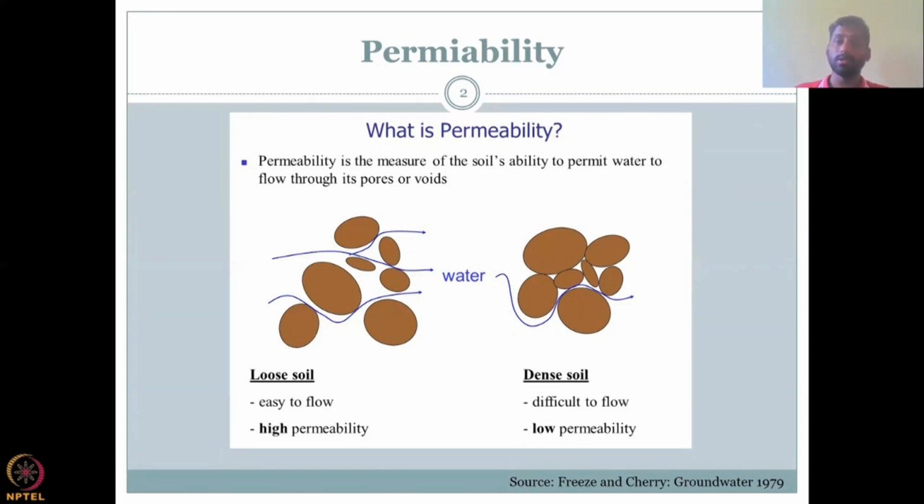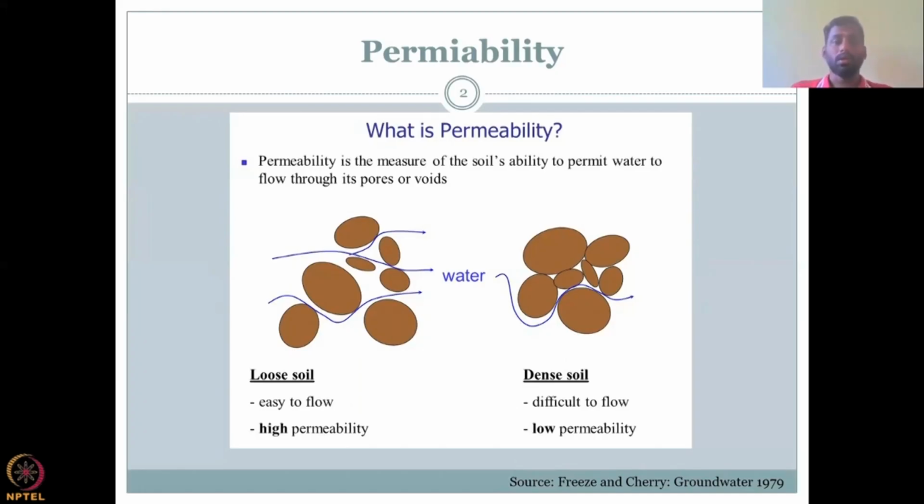In hydrology, we call it the matrix. The matrix is the arrangement of solid soil and other particles. And through the matrix, how does water flow, and how does the matrix allow the water to pass through? That is called permeability, derived from the word permit. If you search for permeability, you might find that the spelling is different in different sources, so you can have both spellings in different books.